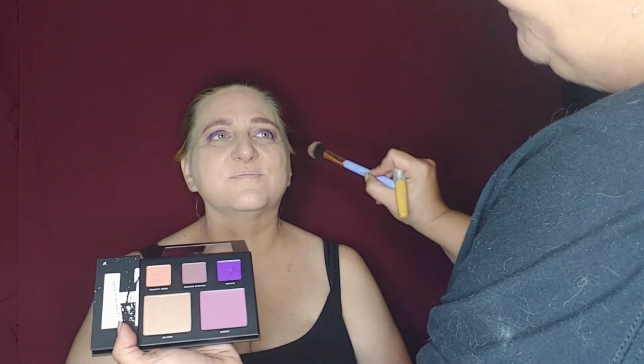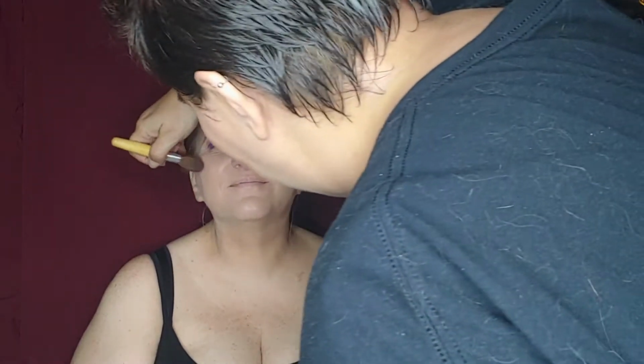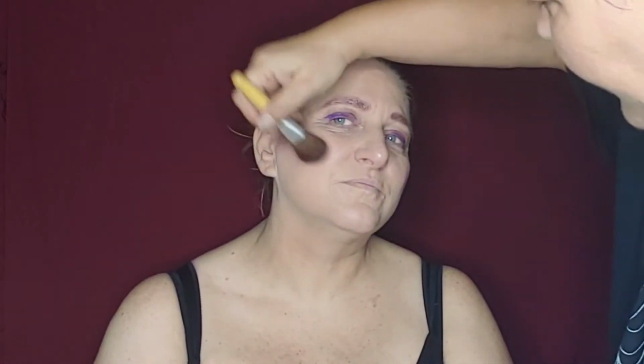We're going to use this right here on her main part of her cheek. I'm going to go back up and do a little bit of that around the eye to highlight her. Boy, these are high pigmented colors. Not used to using something so pigmented. It looks good on camera, though. That was one pop in and it went. So that color goes far. All of these seem to go pretty far, actually.